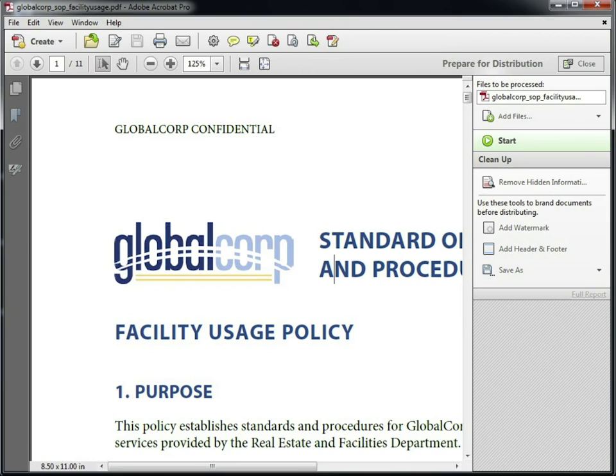But something that's really made better in Acrobat 11 with regards to security is the ability to use actions very effectively to consistently apply policies across a document if you need to. One of the actions that comes with Acrobat 11 is the prepare for distribution action. And this is a really good spot where you can see how I could take a set of different steps that I would normally follow inside of Acrobat, put all that together in an action, which also may include securing the document, and really make that invisible to the user so that it just happens by going through the action and stepping through those steps.